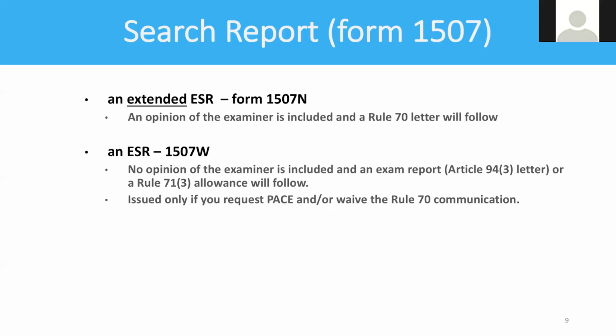And so this is an option where you're not going to get any opinions or anything from the search report until you decide whether to pay the additional search fees. And if you don't, you'll get an opinion just based on the original search report. So then on the next page, the extended ESR, or the Form 1507N, is including the opinion of the examiner. Once he's figured out we didn't pay additional fees, or the search included all of the claims in the first place, you're going to get an opinion of the examiner.